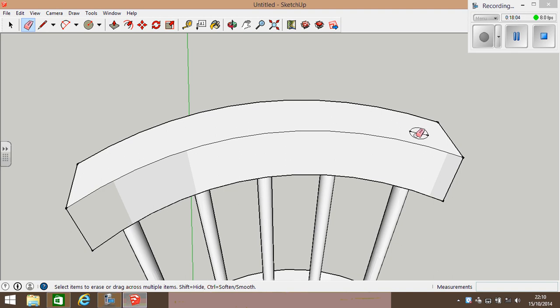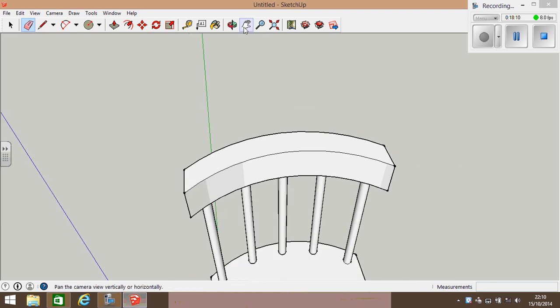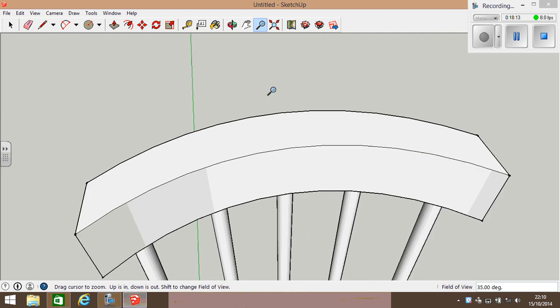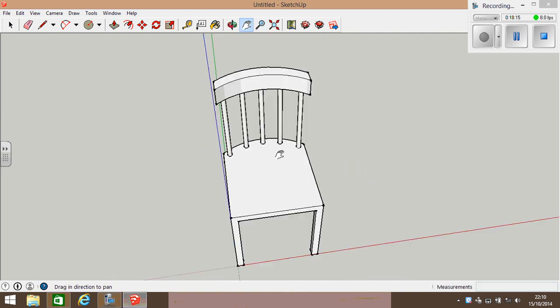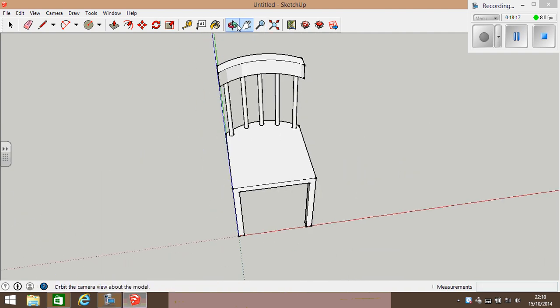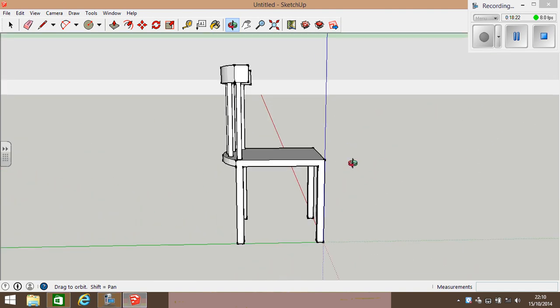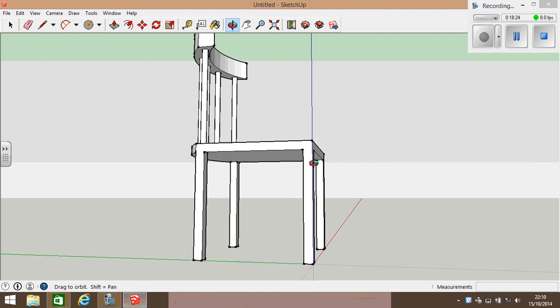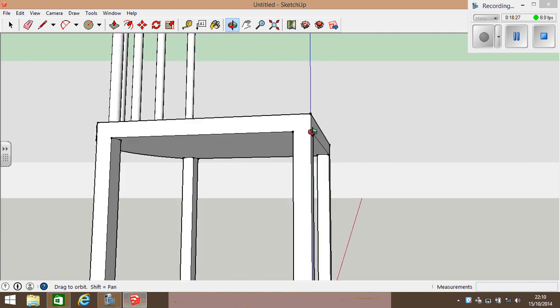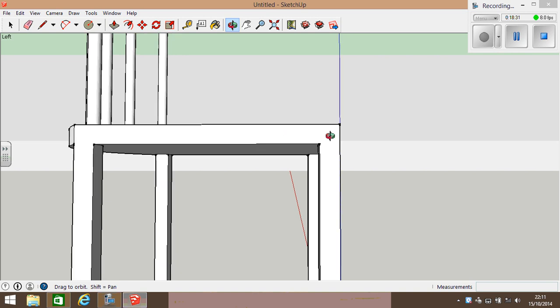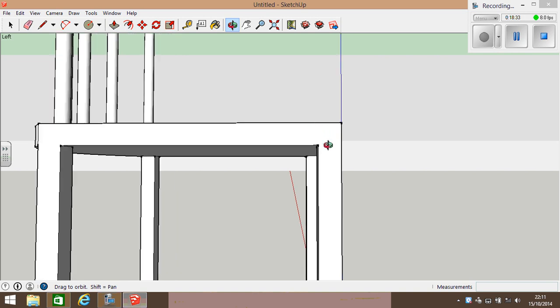Let's get rid of these, there we go, nearly done. Okay, so let's zoom out. We've nearly got our chair, it's nearly there. Let's orbit round it again so you should be able to see, there we go. It's not going to be very comfortable, this chair, unless we've got a curve on the front. If you've got a nice curve on there, it's going to be a lot more comfortable than sitting on something that's a rectangle with a square edge, I reckon.